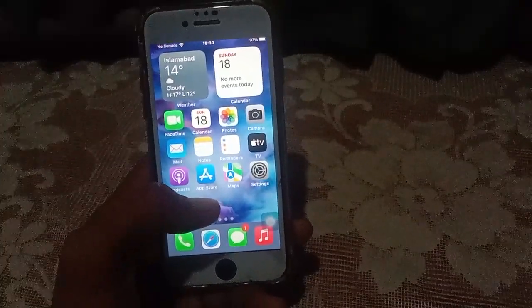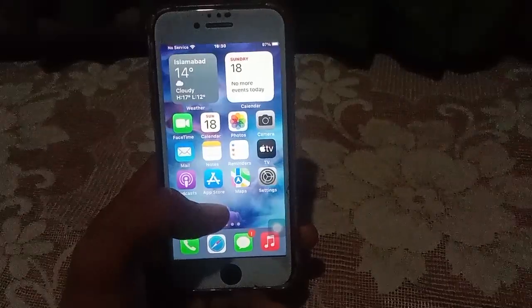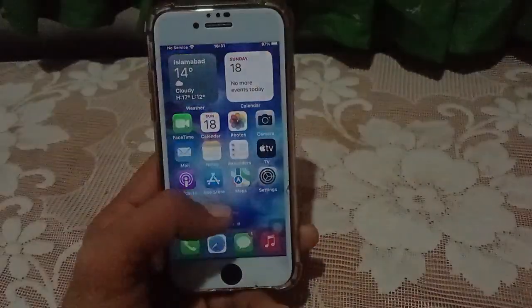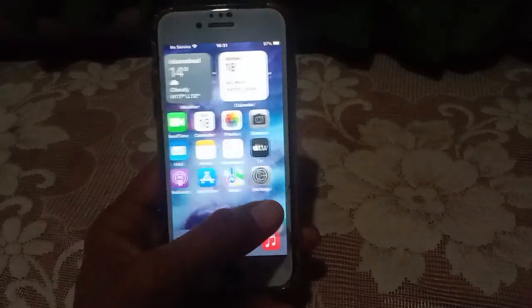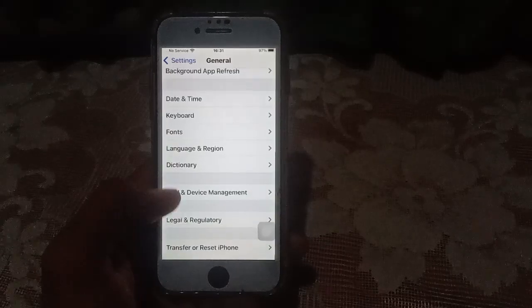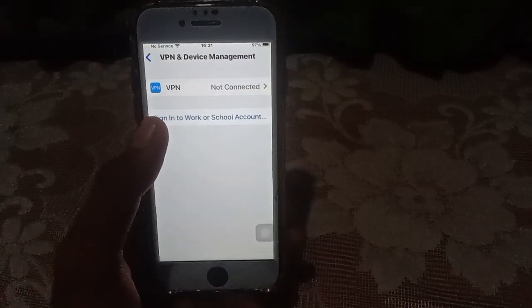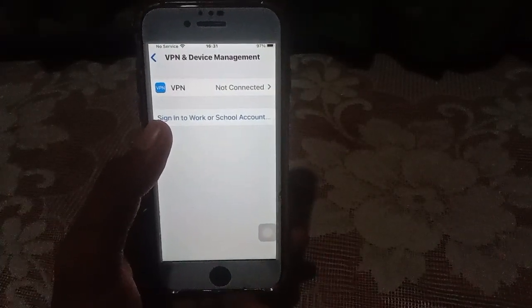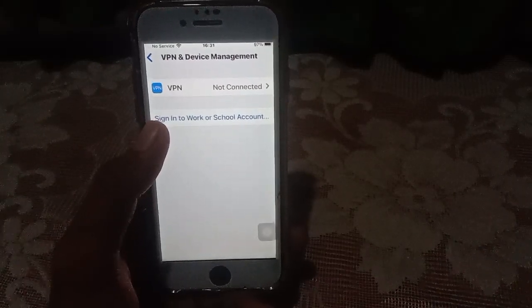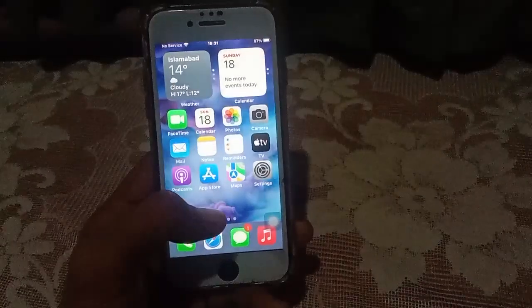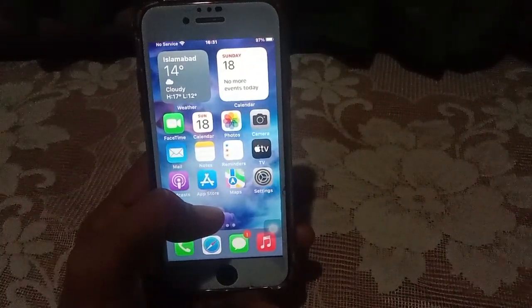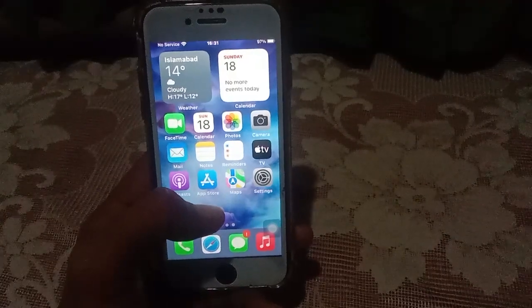The last solution, you have to disable the VPN extension. If by any chance you have a VPN connection on your device, make sure that you disable it. Open the settings, click on General, scroll up, then click on VPN and Device Management. Disconnect from here, so that it is disconnected. A VPN extension can interfere with the network flow of the app and your device. Doing this will remove all the baggage that the TikTok app is passing while it functions.